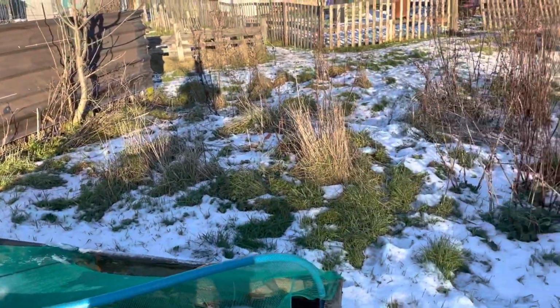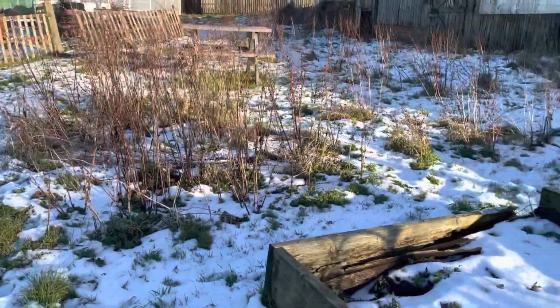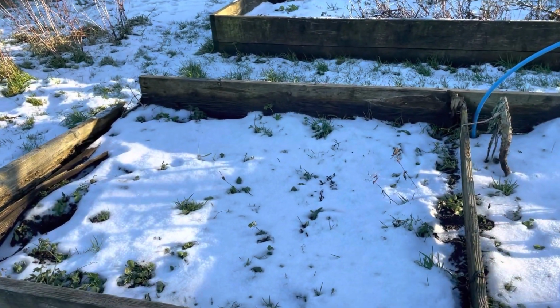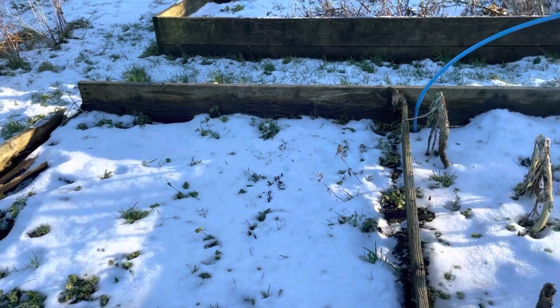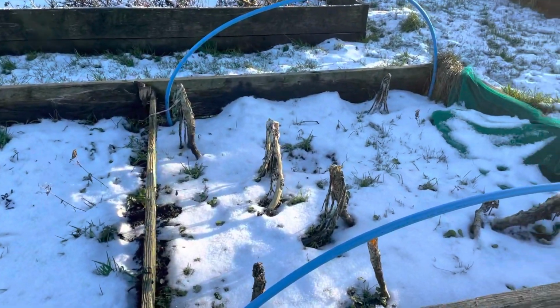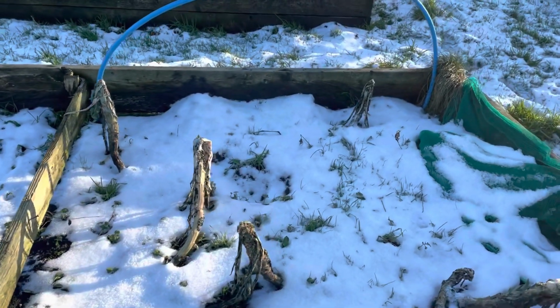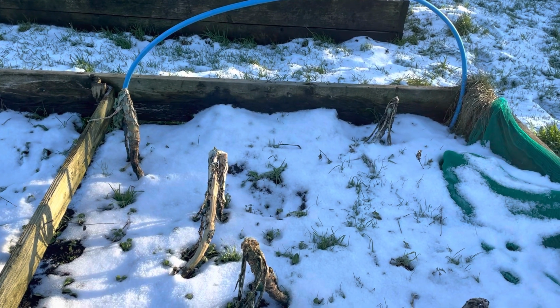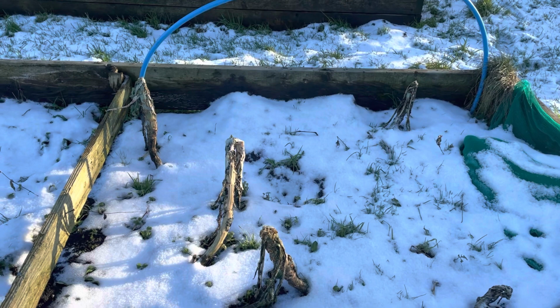And then, just turn around, don't want to spin you too fast. In here there was some radish along the end there, but they died in the frost. And these were those, I don't know what they're called. They were a purple cauliflower, but the one that's quite spiky looking, I can't remember what it's called.